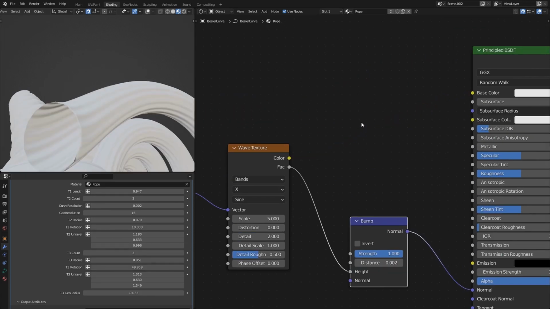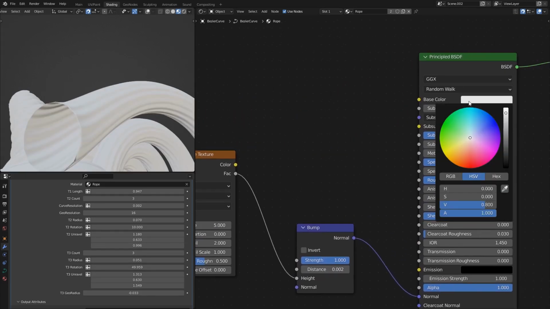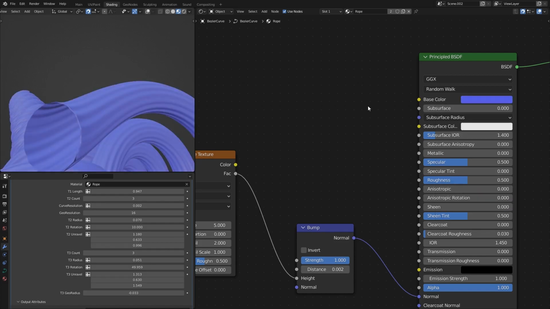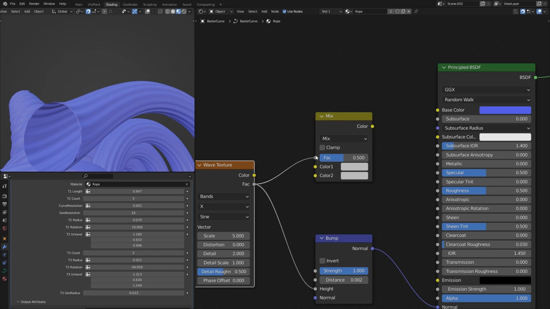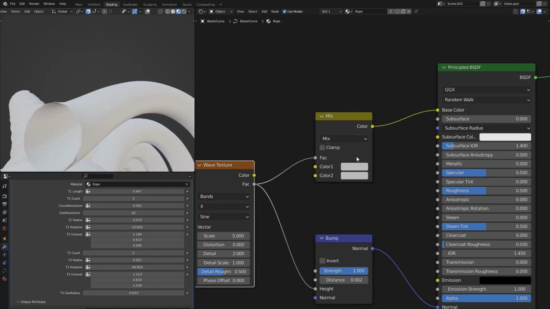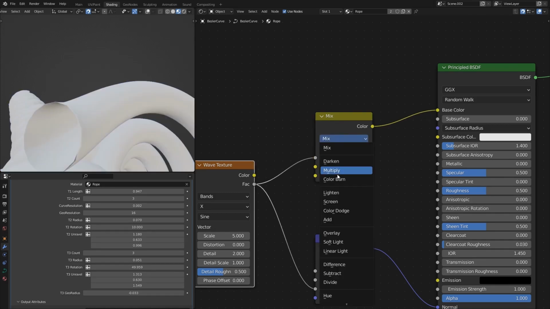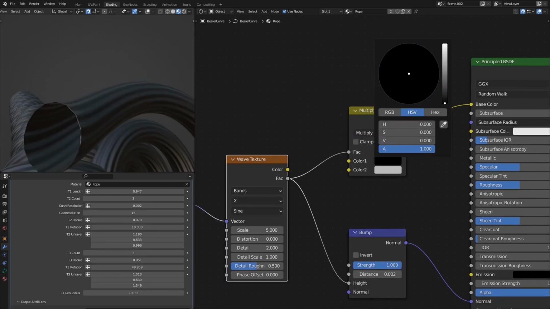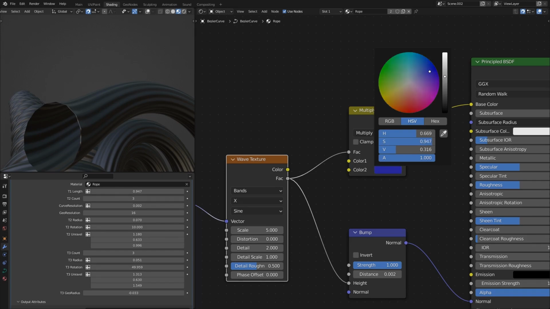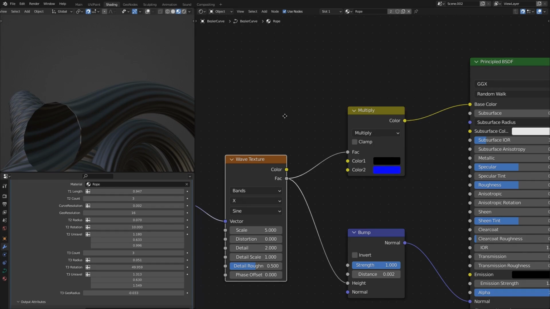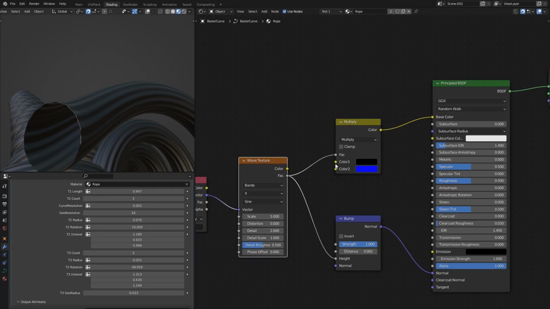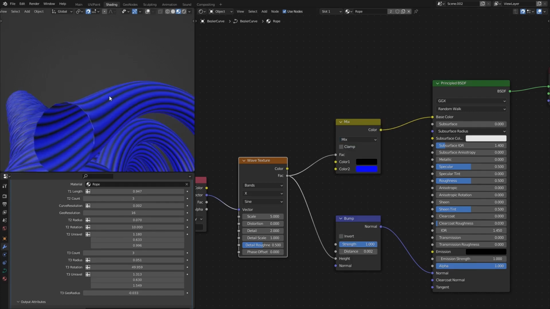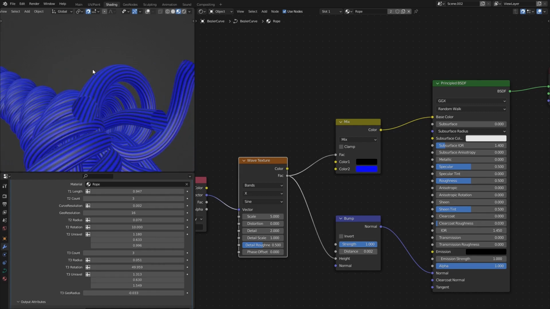And you can now not plug the color in directly. You can pick whatever color you want, and instead use the color, or rather the factor, to add something like an ambient occlusion. So set this to multiply. Then we have the darkness at the top, and at the bottom is your color of choice, I suppose. Maybe these need to be flipped, or you can just set it to mix. That should also be. Yeah, there we go. So it looks like you have some ambient occlusion.